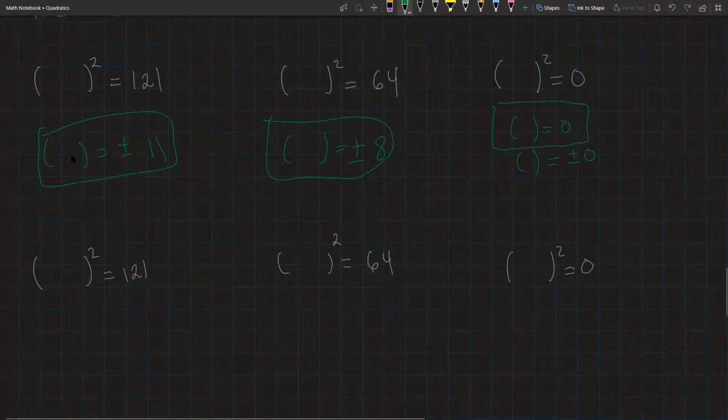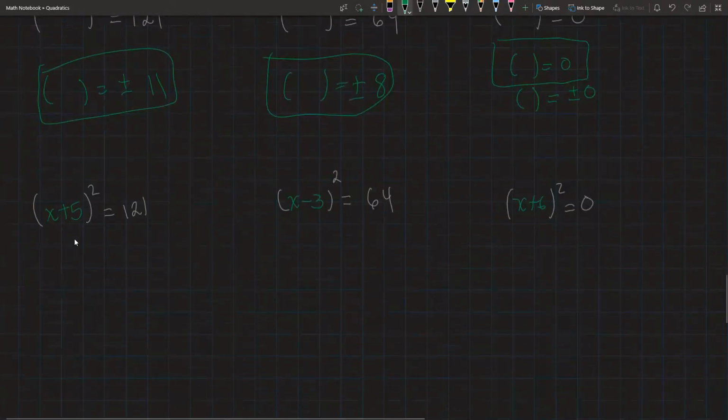So look, we did something square equals 121, and we're going to do it again. Something square equals 64, and we're going to do it again. But like I said, we're going to do something more advanced with these. Let's keep this green color. Suppose that instead of something square, it's not just something, it's the something inside, or the something is x plus 5. Something square equals 64, where the something is x minus 3. And something square equals 0, where the something is x plus 6.